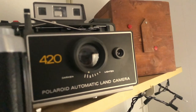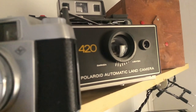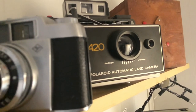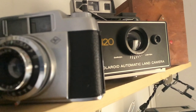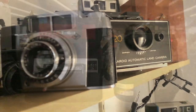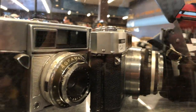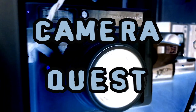Thanks for joining us on this first episode of Camera Quest. You'll see a bunch of my antique cameras behind me — all of these are going out in the field. They're all getting tested, whether it's with my family, professional models, local landscape in the Southwest, you name it. I believe there's a lot of creative value to the cameras that you find in your antique stores, your secondhand shops, and we're going to put that theory to the test at Camera Quest.